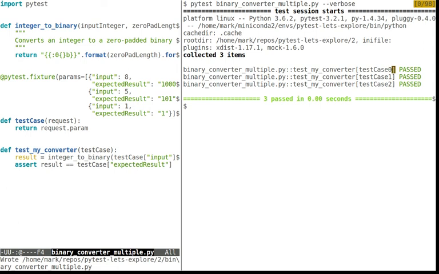So we can see that test case 0 has passed, 1 has passed, and 2 has passed. This allows us to more easily identify which parameter set has broken or has failed in testing. And there are ways of renaming these fixture outputs inside these square brackets, but I'm not coming on to that in this talk.